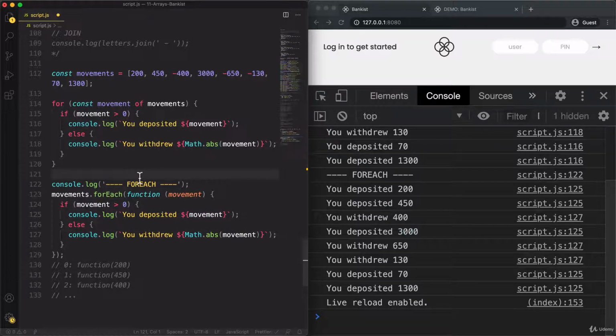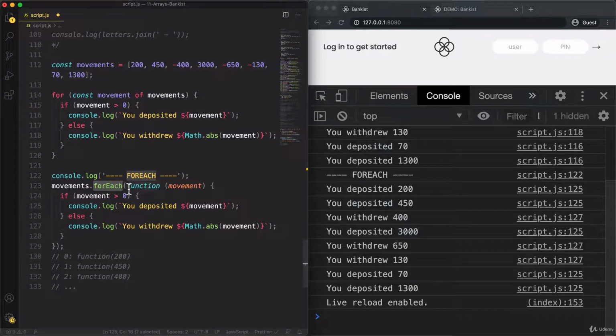As I keep mentioning, it's always good to develop your own style of programming. But using the forEach method here, and especially understanding the logic behind it here with the callback function, is still really important for all the other methods that we're going to learn later. Anyway, let's now learn some more stuff about the forEach method, because we are not done yet.